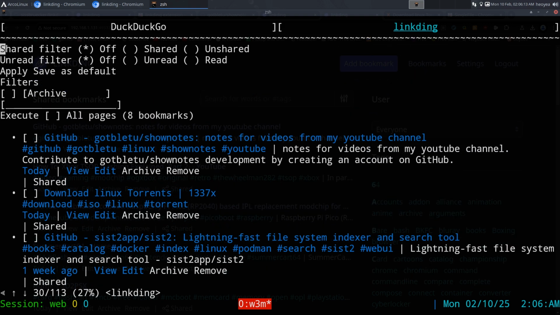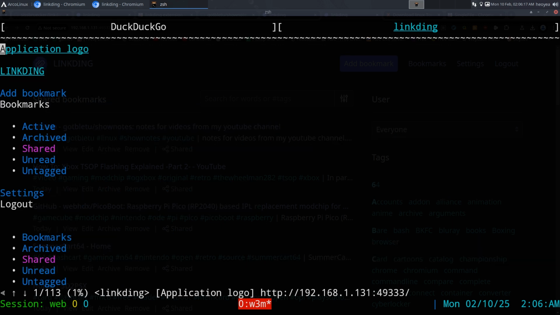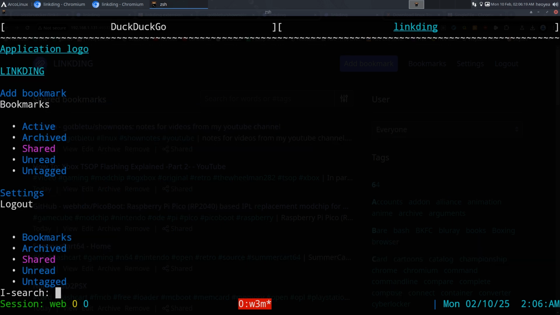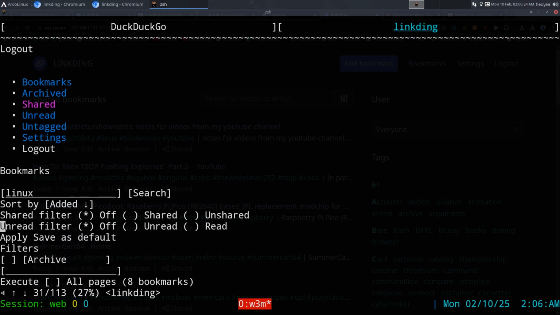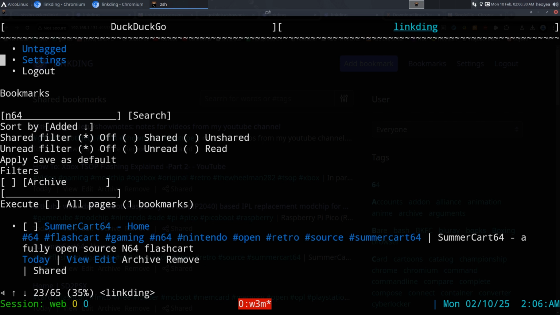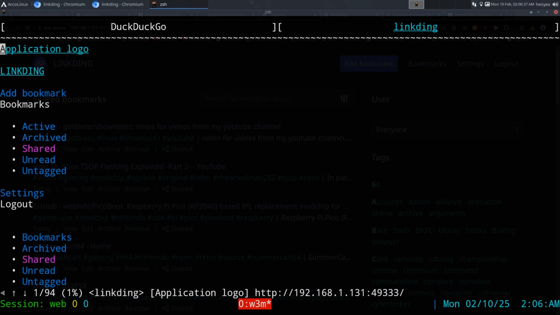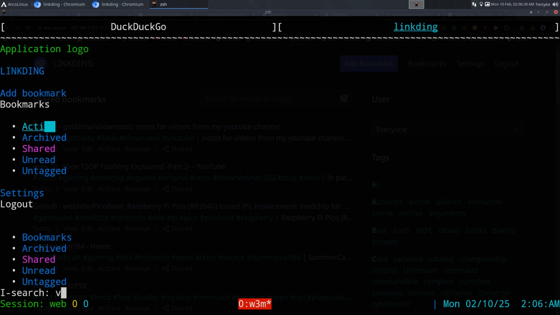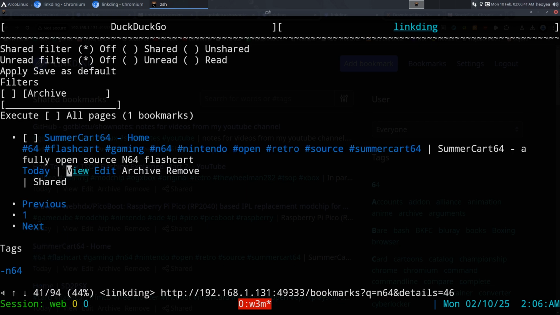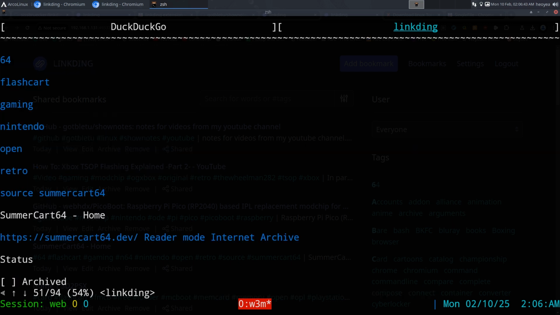Do we have some bookmarks in here or no? Oh no, the summer cart one we did. Let me see here. Where is that one? Let's say summer, or is it just N64? All right, so you see this summer cart here. I can still access that archive that we created. So let's say we go to view, and I think it's called view down here somewhere. Is that view?